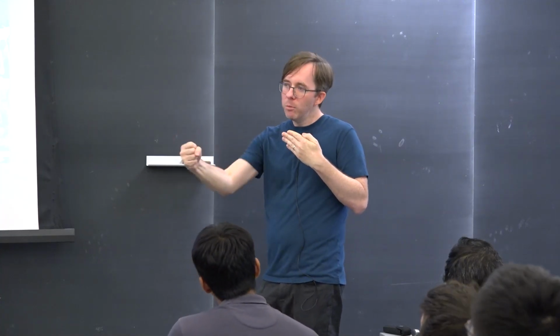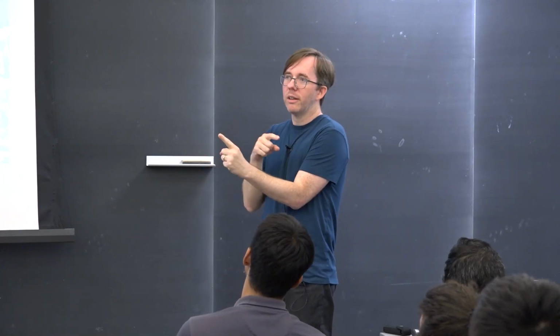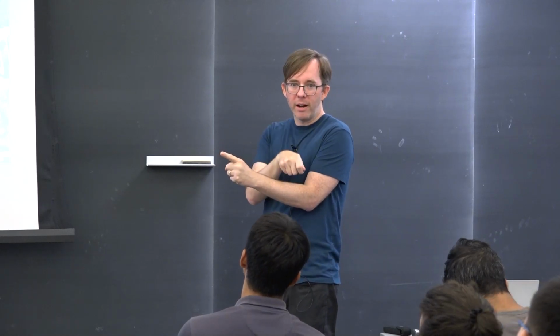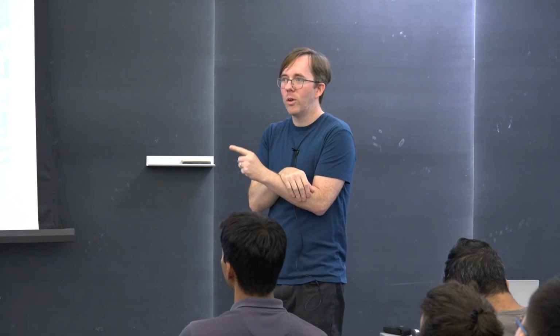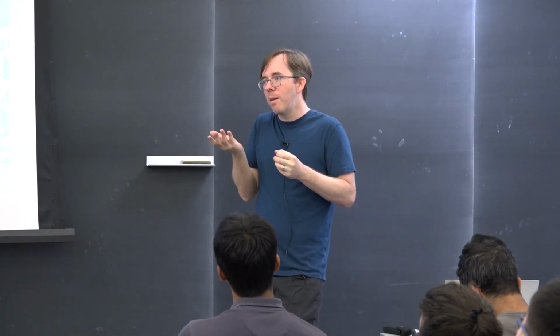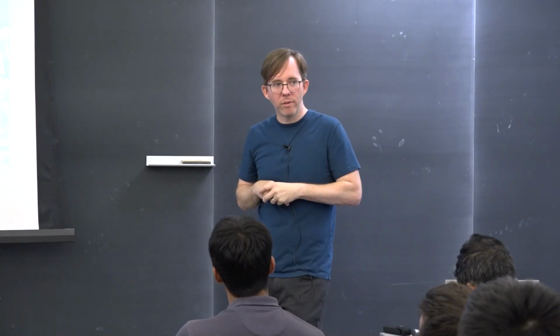So if your input vector has a reasonably large overlap with a particular eigenvector, then phase estimation will have a reasonably high probability of telling you about that eigenvalue. Those are the ingredients that you put together to get this. And the higher the overlap is, the larger the probability that phase estimation will tell you about that eigenvalue.